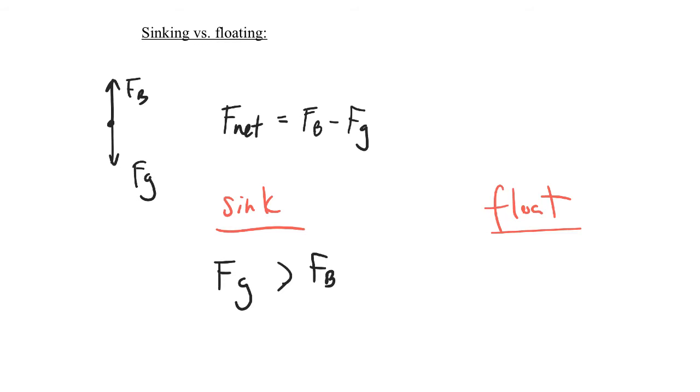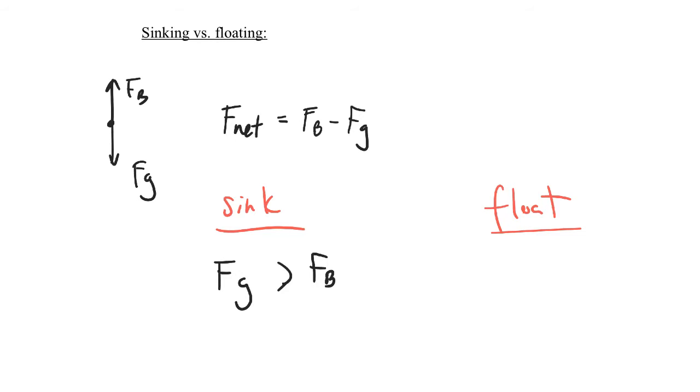Which is what happens when you're on a rowboat, right? If you're on a rowboat and it's floating, but then it springs a leak, over time, what happens to the rowboat? It starts to sink, because what happens to the water level inside the rowboat? It fills up more and more, right? If you have a hole in the rowboat that you can't patch with gum or something, the water's coming through, it's filling the rowboat up more and more, which is increasing the rowboat's weight. Once that weight is enough, it will exceed the buoyant force and it will then sink.